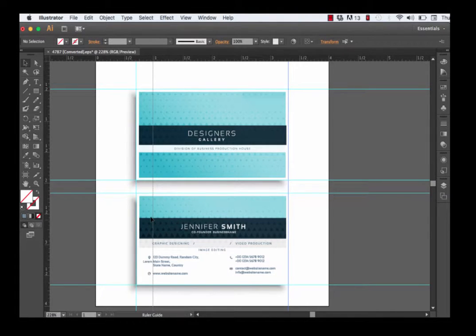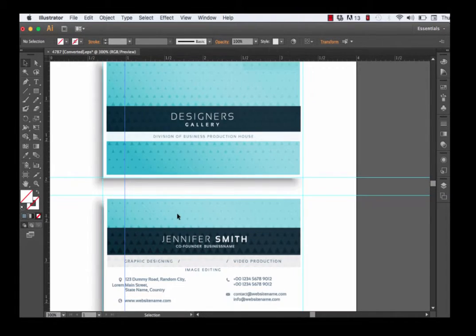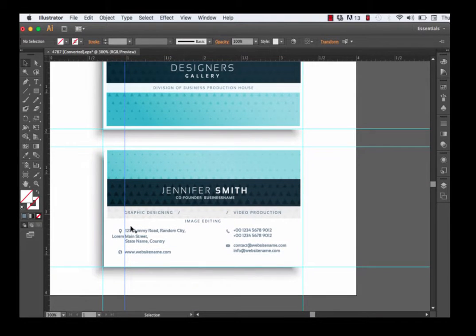Let's say I mess up. I'm going to try to put a guide down here. I'm actually also going to zoom in a bit, hitting Command plus. I want to put a guide here so I can see where these 3 lines of type are supposed to line up for my address. And I can see that the one that says Lorem Main Street is way off. But I didn't get close enough, so I'm going to pull this closer.